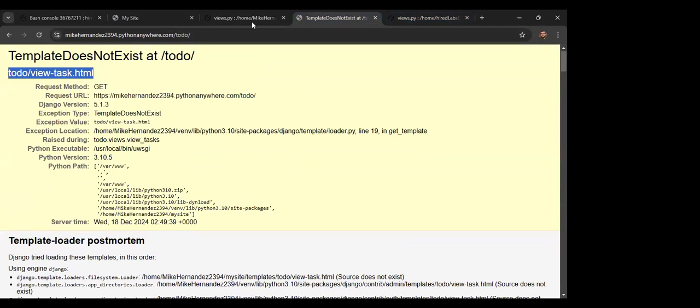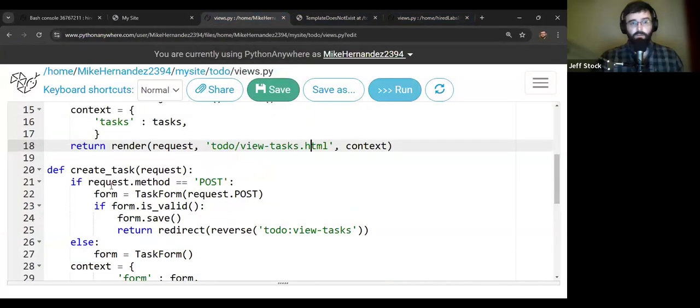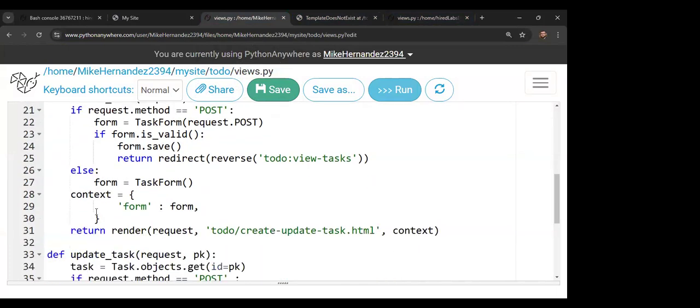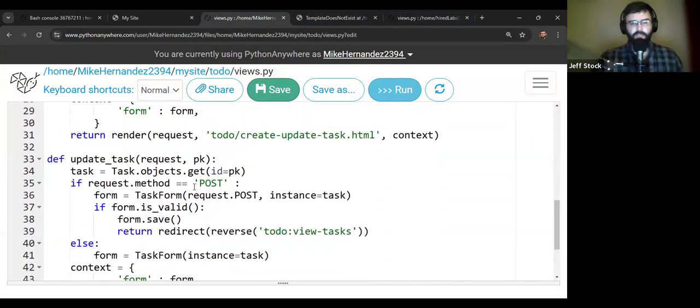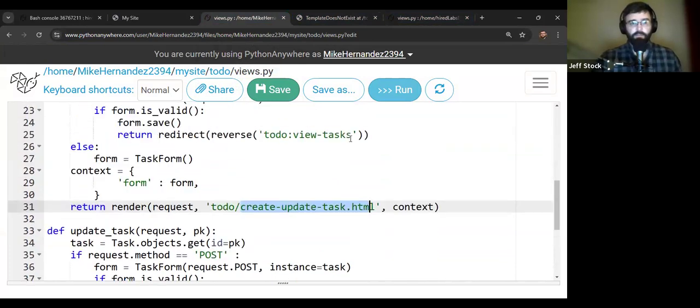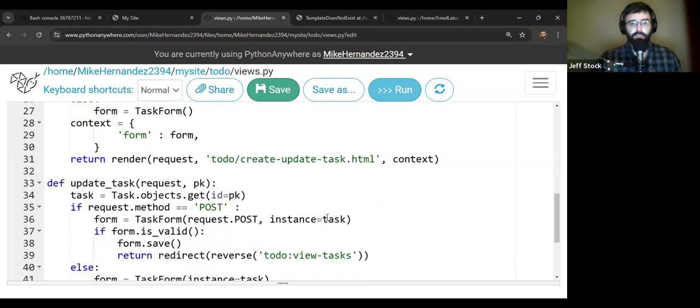Yeah, it might be under the my site to do views.py. Uh-huh. There's two places where you have to change create task to create update task, and you might have only changed one of them. No, it looks like that's right in both those places. Here's one on line 31 for the create task, where it says create update task.